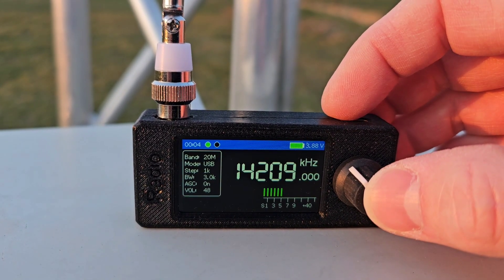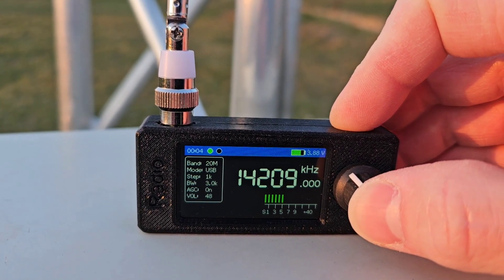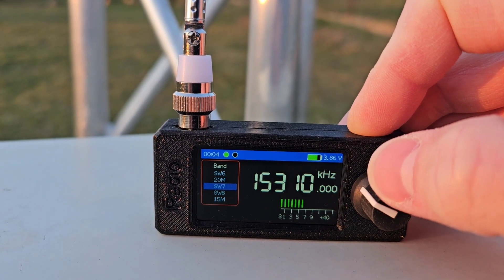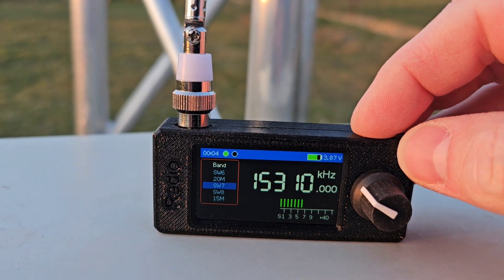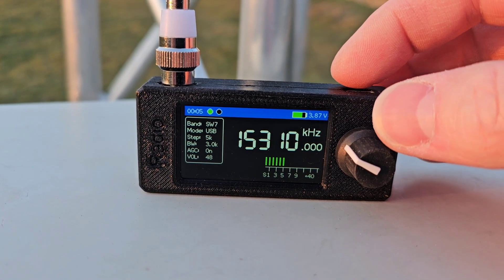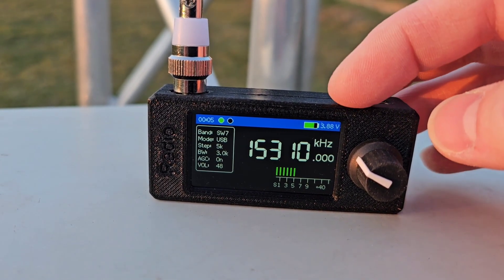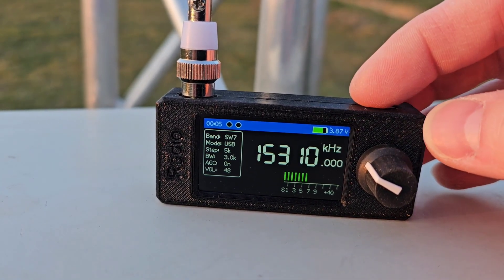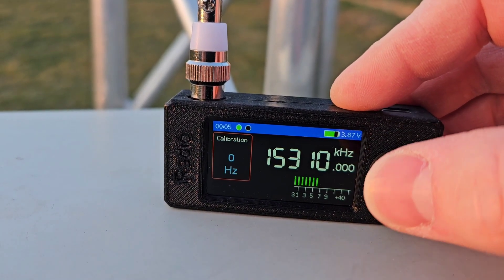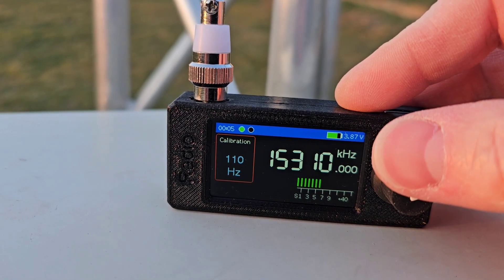After you turn on the radio, let me show you how to do that. The best thing is to go to a shortwave station — I found a station on 15,310. This is a standard broadcast station and you can hear the beat sound, which means the VFO is not right on the 15,310 frequency. Go to the menu, find the calibration feature, and tune the frequency to zero beat until you can no longer hear the beat.